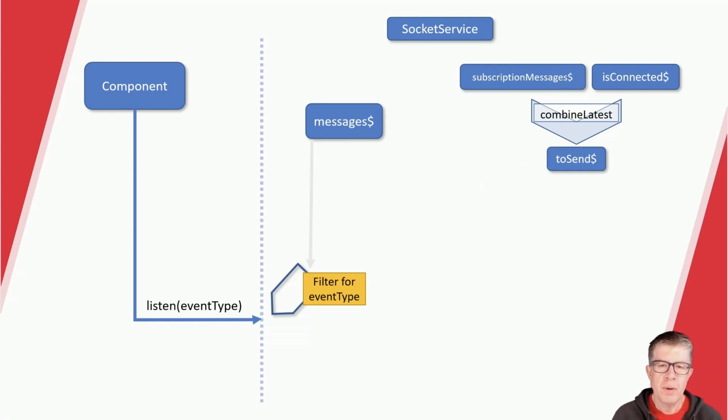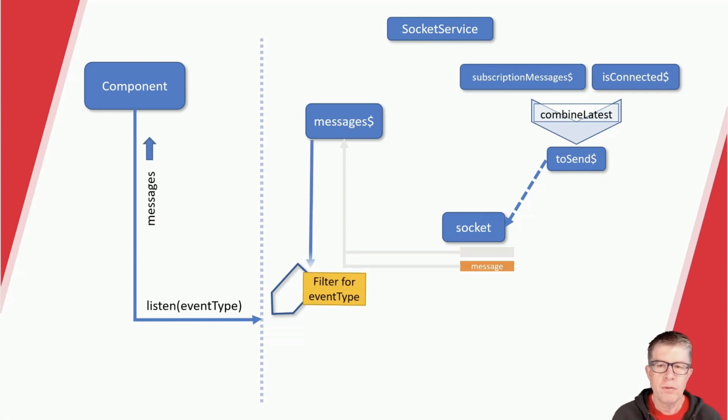the socket might get disconnected, so it goes away. But the important thing to remember here is that the component is still connected to the service. It's still connected to this messages stream. So I've got a timer that comes along and it tries to reconnect the socket, which it will eventually do successfully. And then things continue on as usual. Further messages get delivered and the component sees those messages.